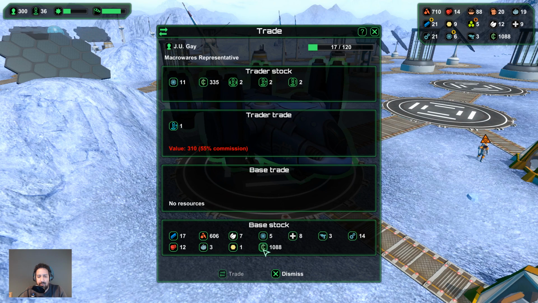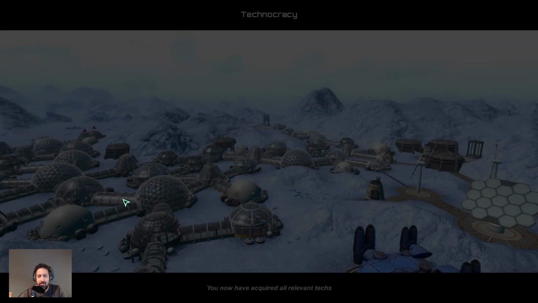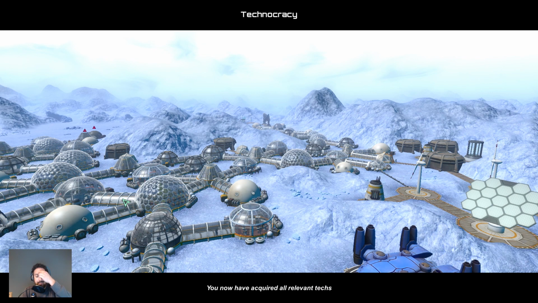We have it! There we go! Excellent! 310. Oh, that's too much. I'm not going to give you more than that. I know. In the last episode I said I would give you my entire colony. I'm not that stupid. There we go. Technocracy reached! Oh, look at that. You have acquired all relevant techs. We have finished season 2.